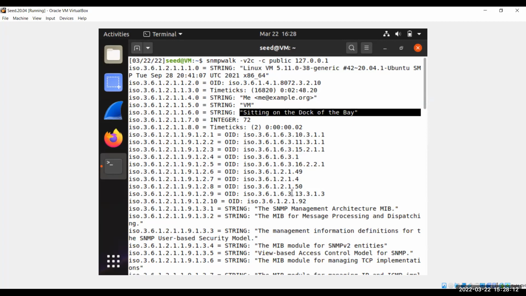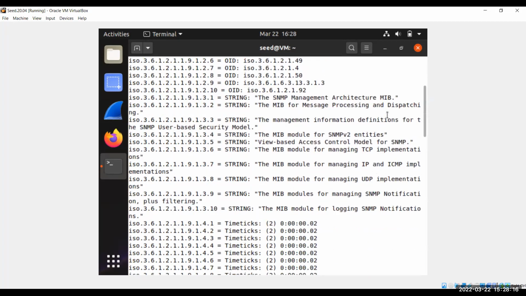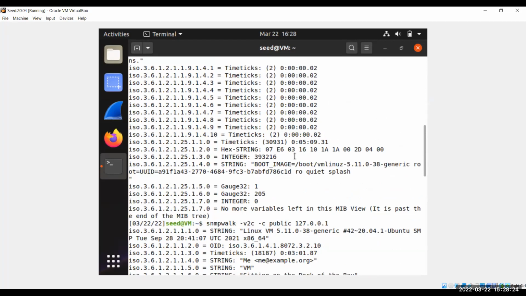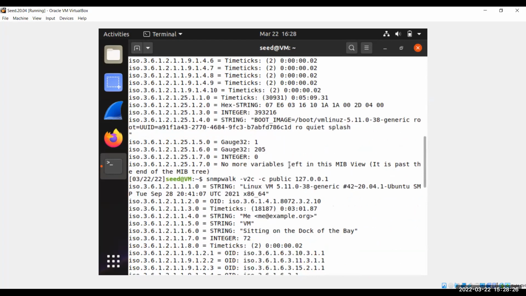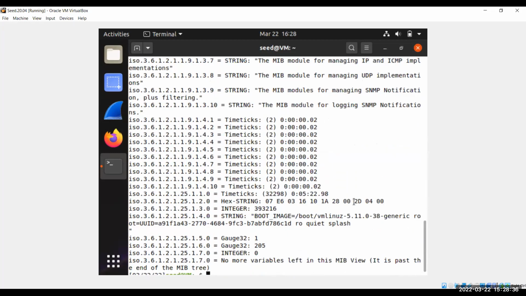Then information about other OIDs, the management architecture, information about the MIB itself. So let's see what else. Just looking for some interface data, but I don't see it by default here. So we looked at this. Yeah, so you can get a lot more information than this.